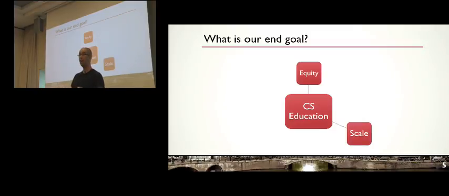It needs to be scalable. Maybe you've invented a phenomenal language and a phenomenal curriculum, and because you're a gifted professor and you can teach like crazy, maybe it works for you. But if it can't scale to hundreds of thousands, millions of children taught by tens of thousands of teachers, it's not going to work. And finally, it needs to be rigorous, because let's be honest, YouTube videos are equitable and scalable. It's easy to get 10 million kids to watch a video about coding. I wouldn't say watching a video is rigorous computer science. And I think the Germans in the room were talking about the need for rigor here, which sounds like a very German thing to ask about. But I think that we need all 3 of these if we're going to be successful with computer science education at the national scale.